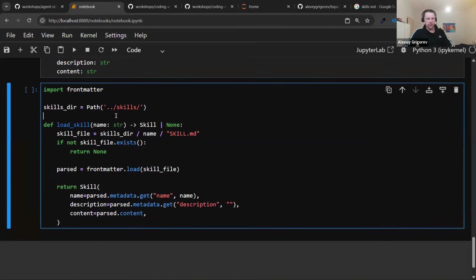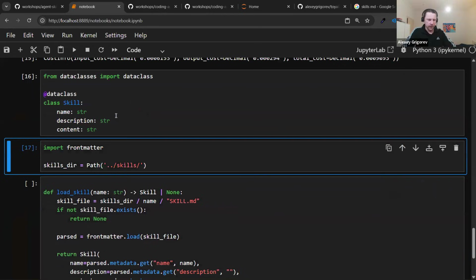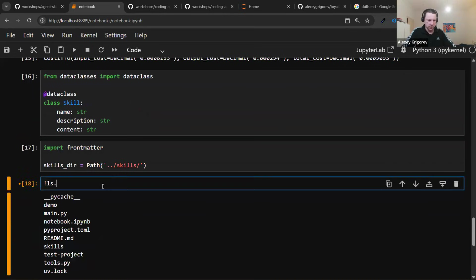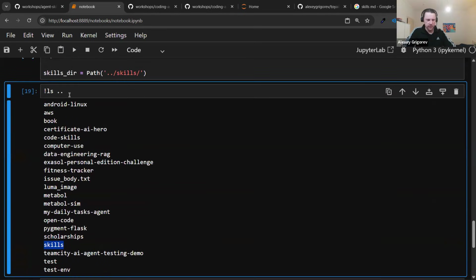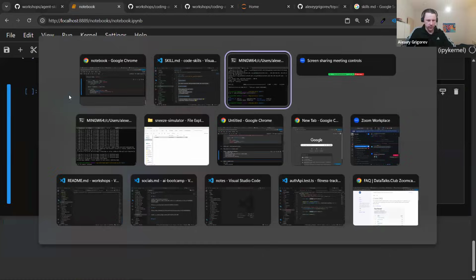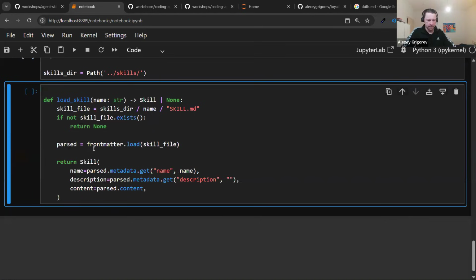So this is how we are going to do this. So I'll do this step by step. So actually, let me check if this is right. So here we have skills. So it's 2 levels up. Skills. What? Sorry. Just want to make sure I am in the right place.